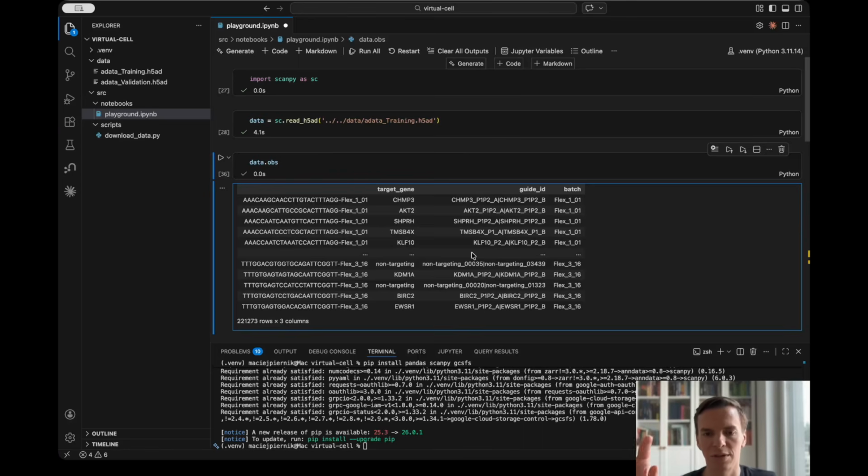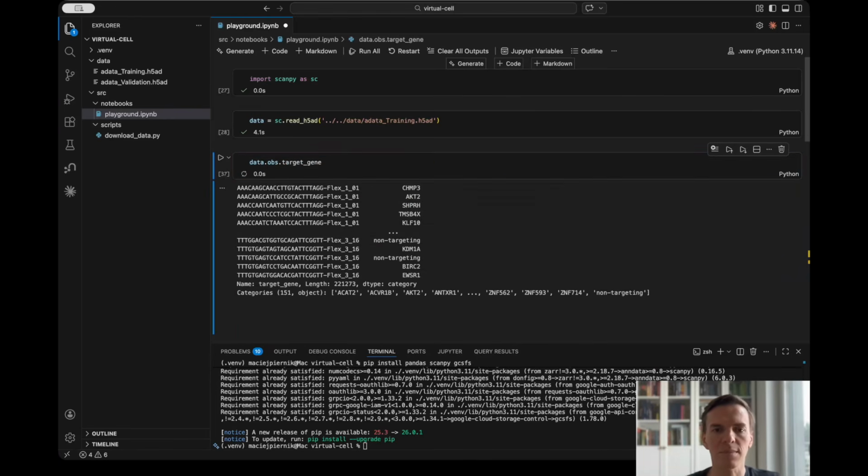We are not going to do this in this tutorial, but it's something to keep in mind that we have this information. We also have target genes, and this is the most important part. So let's look at target gene. We can see that we have 151 theoretically target genes, but we also have non-targeting, which is the identifier of our control cells.